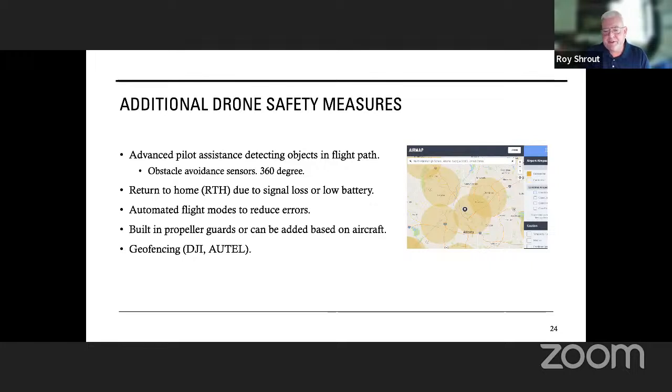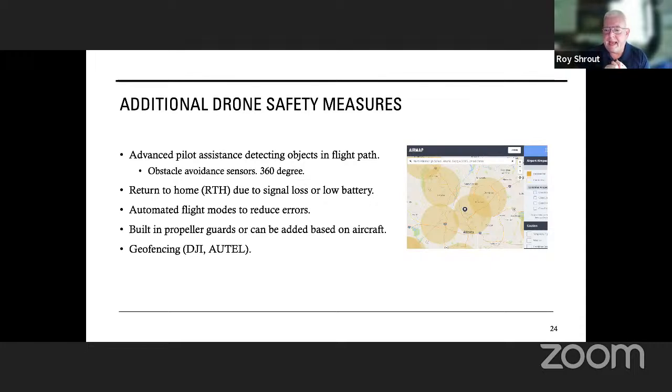So for search and rescue or doing some kind of field assessment or real estate, it's ridiculous. A lot of the models have built-in propeller guards, and some of them don't. You can add them. The ones I use, I don't use the propeller guards except for that FPV drone, the DJI Avata. The other big thing is geofencing, and I'm going to touch on that for just a quick minute.